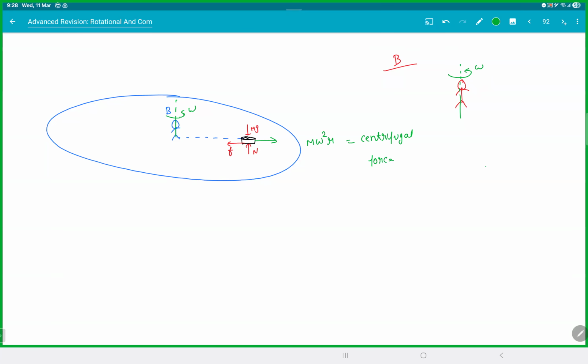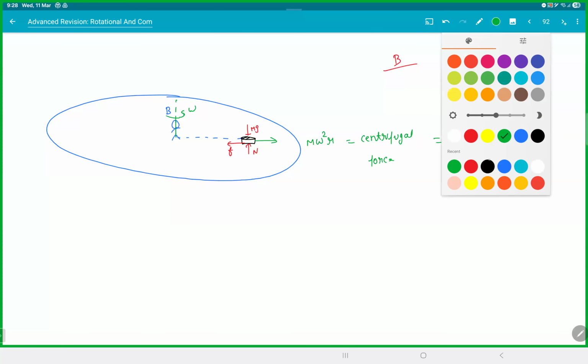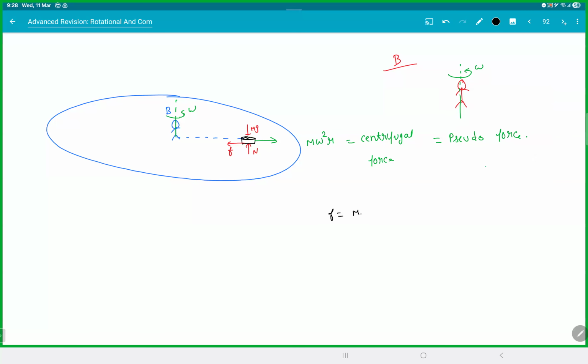Do you have any other linear acceleration? This guy is not going front and back, so there is no such pseudo force. So we never had a problem here, and you know how to solve the question. We say F equals m omega square r, less than or equal to mu mg. And then we get omega from there. Right?